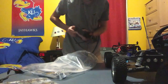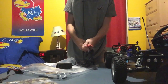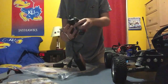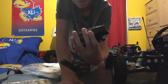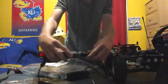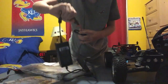Now, the one thing I hated about this car, and I really was annoyed about, was the only charger it came with was this, golly, dude, that's like really in there. It only came with a car charger, which was kind of dumb, but I got an inverter here, so you plug this into this, like that. Plug it right in. So if you don't plug it in correctly, it doesn't work.